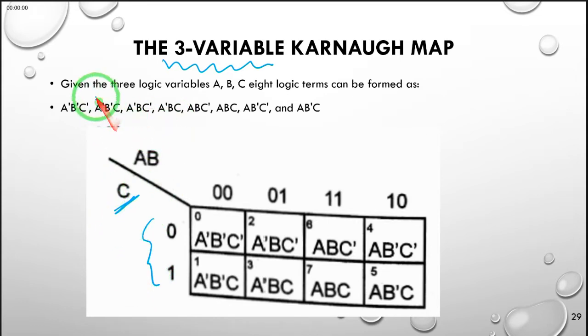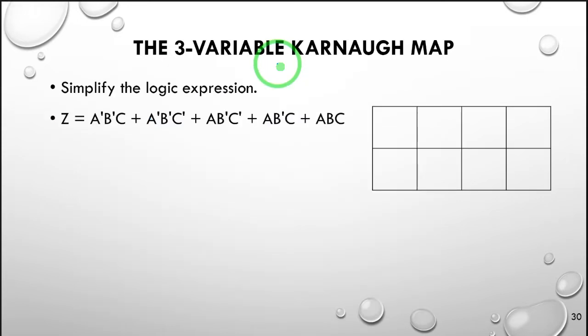And in that case, what you do is that the AB remains the same way we presented them. But see, now we only have two possibilities, 0 or a 1. And for that reason, these are the possibles that you can have: A, B, C bar, everything. And similarly, the way you have done with the others. I think the best way to look at this is via an example so that you can see the procedure for solving, simplifying a Boolean expression using three variable K-map.